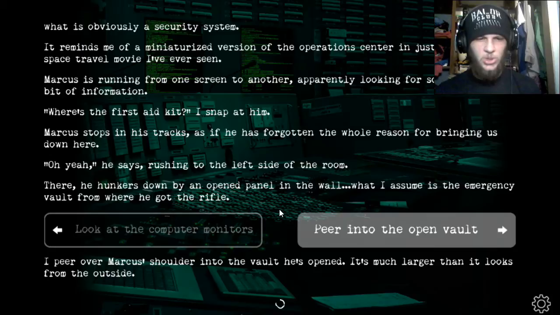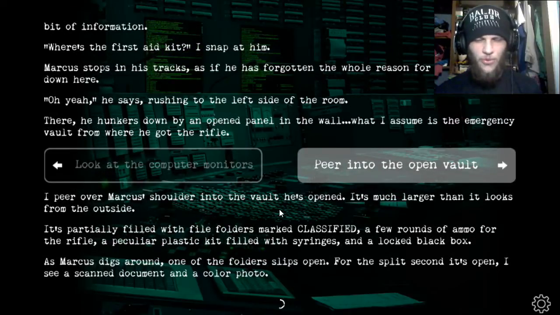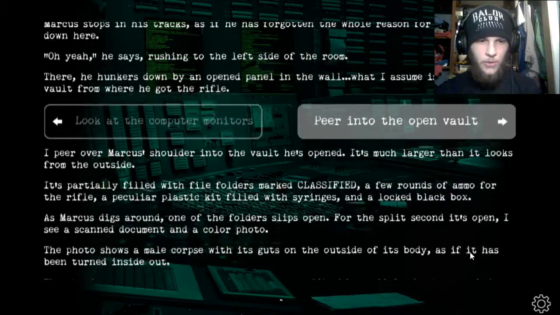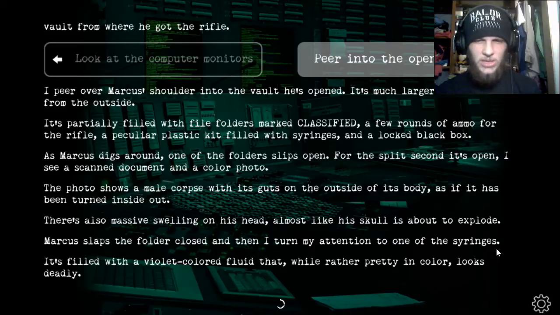I peer over Marcus's shoulder into the vault he's opened. It's much larger than it looks from the outside. It's partially filled with file folders marked classified, a few rounds of ammo for the rifle, a peculiar plastic kit filled with syringes, and a locked black box. As Marcus digs around, one of the folders slips open. For the split second it's open, I see a scanned document and a color photo. The photo shows a male corpse with its guts on the outside of its body, as if it had been turned inside out. There is also massive swelling on its head, almost like the skull is about to explode.